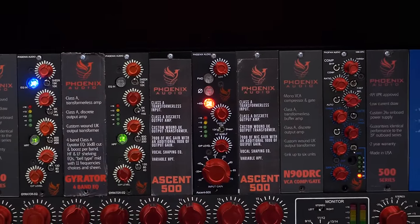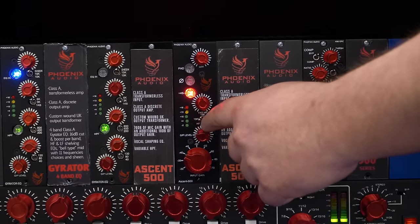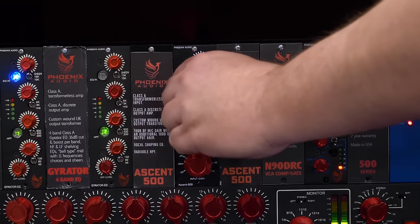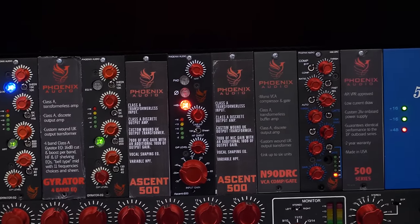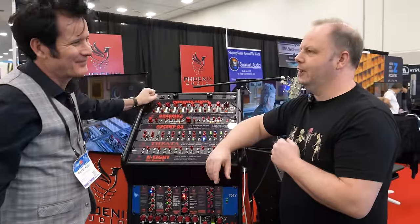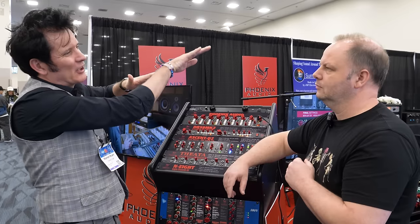Tell me more, I'm intrigued. Essentially, it's like a high frequency shelving EQ. You have three selectable frequencies, 10K, 15K, and Sheen, and then you have 16 dB of cut and boost, so you have a lot of control to do something with the vocals, add that sheen, the glimmer, or cut. So what is Sheen, 20K? Sheen is 25K. So it's basically taking a point here and then boosting it, so it's doing a very gradual lift.